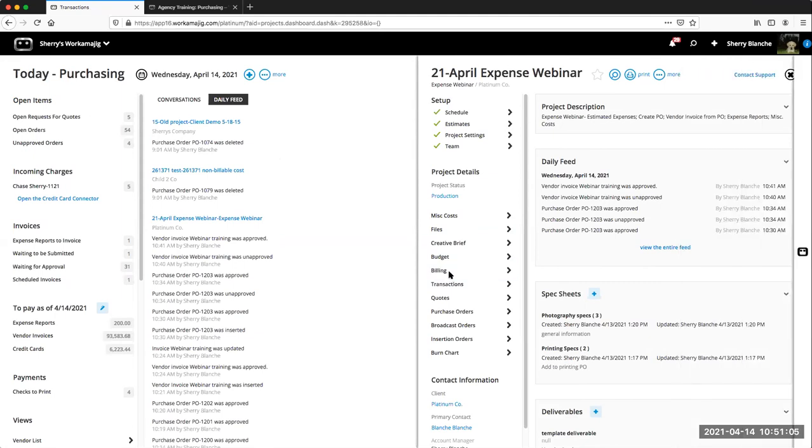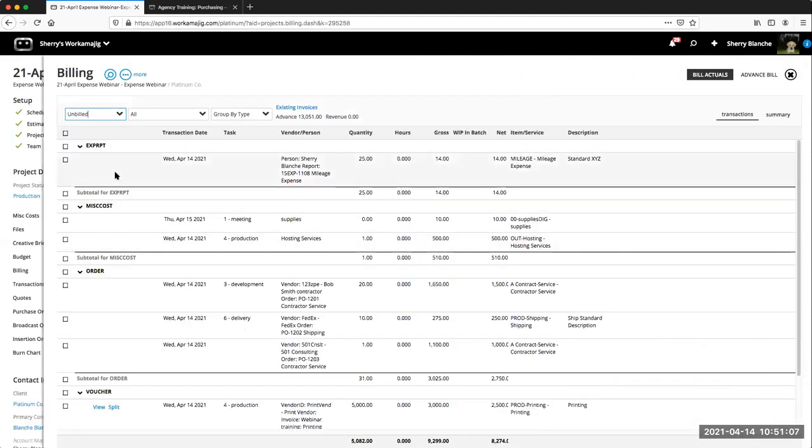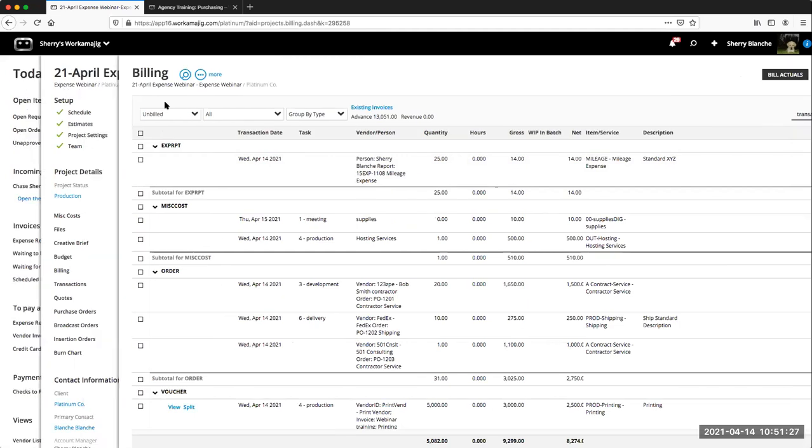And if I look at that expense report, I can see here that I approved this expense report. I can bill the client right now, or what happens on these also is that we come in and we convert these to a vendor voucher to pay back the employee, or if we pay via payroll, we can mark them as paid.